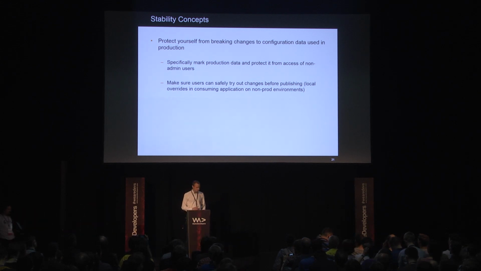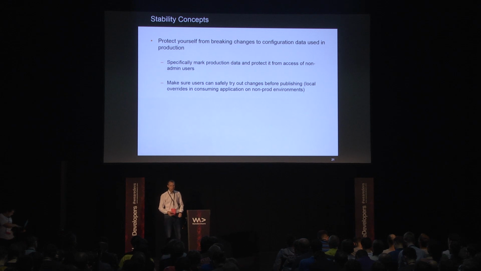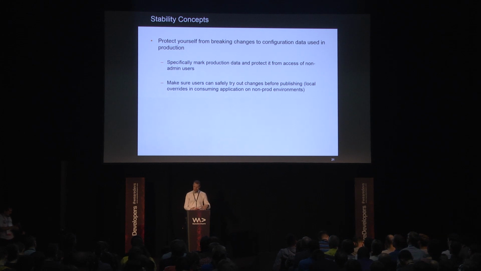We also make sure that users can try out changes in a safe way locally before publishing anything. We have different features in place. You can have a change set just for your own that you use on your machine or on a beta machine. We have local session overrides. You can go to the consuming application. There's a page where you can have all kinds of overrides just for your session, and then try out all the changes there. We have not implemented that on production, but we could have a preview server that is running full production code, connecting to all backend services, and try out feature switches, for example, there.